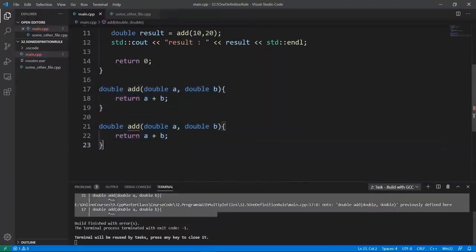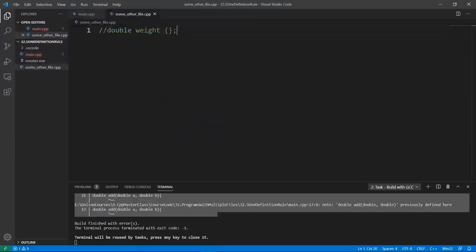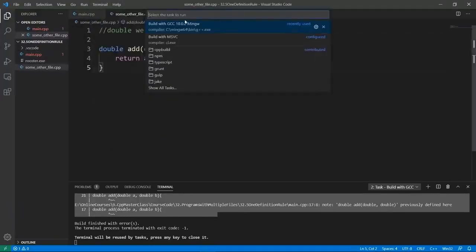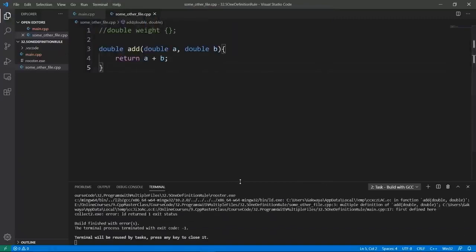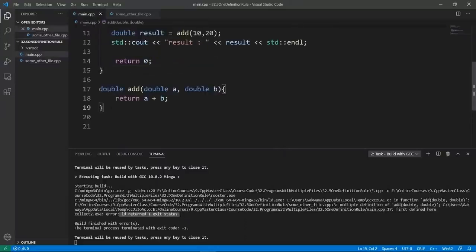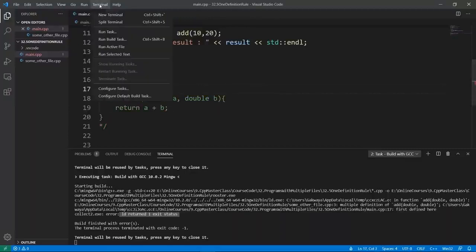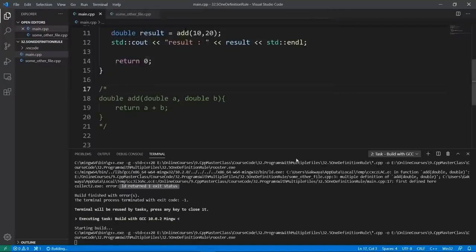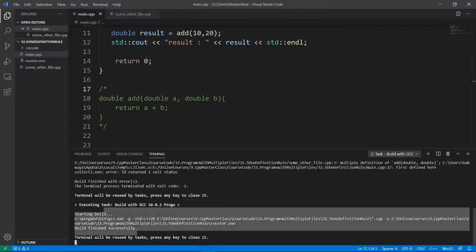Even if you put the definition in another file, that's not going to help. We're going to take this and put this in some other file and try to compile the program. We're going to get a linker error, and it is going to say multiple definition of the add function, and this is not allowed. This is a linker error, and this time, if we comment out one definition, let's do that. We're going to comment out the one in the main function. This is going to work, and we won't be violating the one definition rule. So this is good. The build is good.